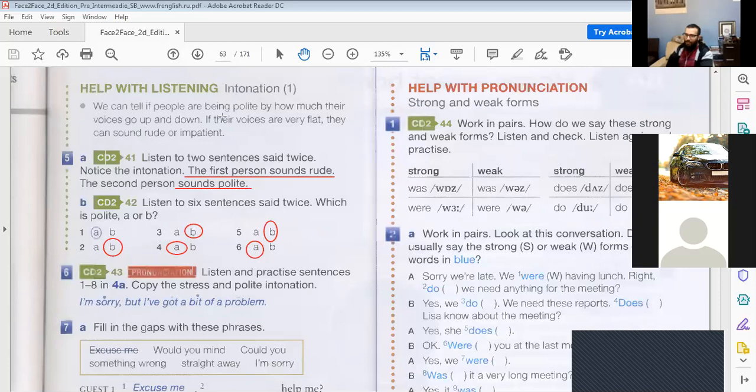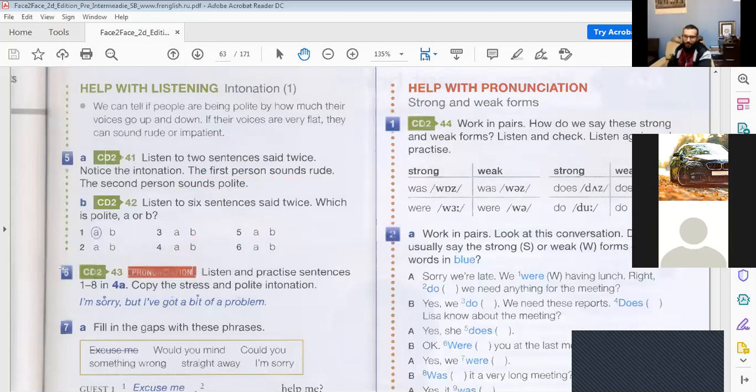طبعا بالنسبة لنا شو بنستفيدوا منها موضوع هذا, I don't know. Maybe the benefit is that if you want to sound friendly, if you want to sound polite, try to change the intonation, نغم الصوت. يعني ماذا بيكم يكونش flat. You know, make it more interesting. This is the idea.